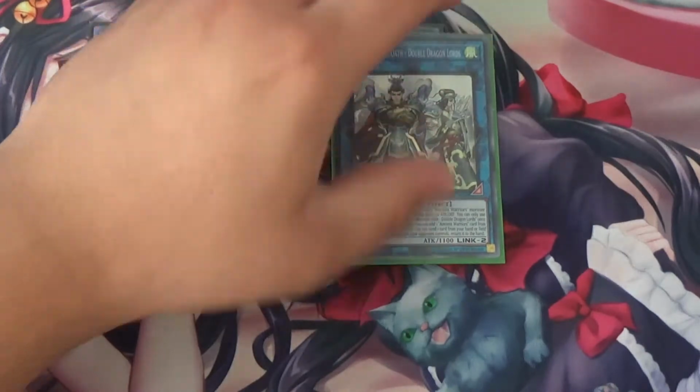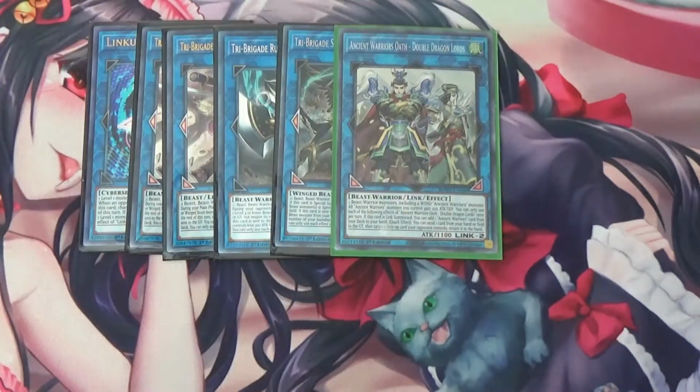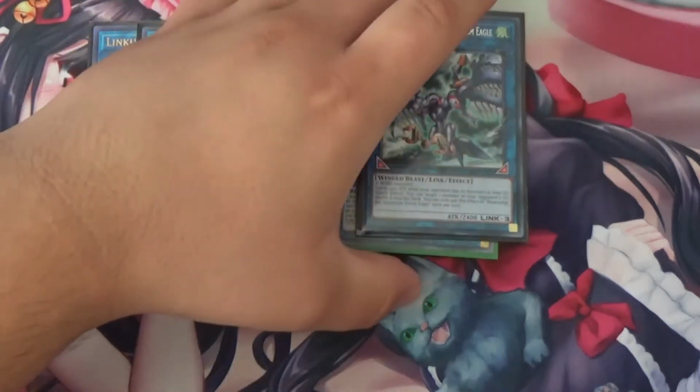Also run the 1 Ancient Warriors Oath Double Dragon Lords. Now, Double Dragon Lords is a very useful card, especially with Barrier Statue, which I will show a little bit later, maybe. Essentially, it protects your Barrier Statue. Because Barrier Statue is nice, but it has low attack and defense, so let's say you're playing Invoked, all I have to do is summon Alistair and attack into it. But with Double Dragon Lords, you can bounce it back to your hand and their normal summon's already used up.